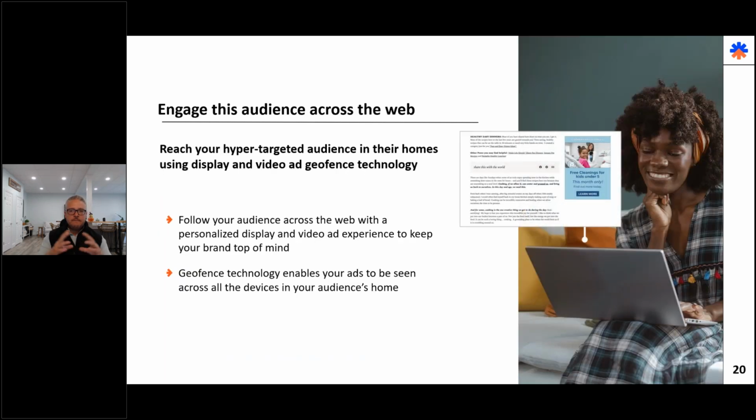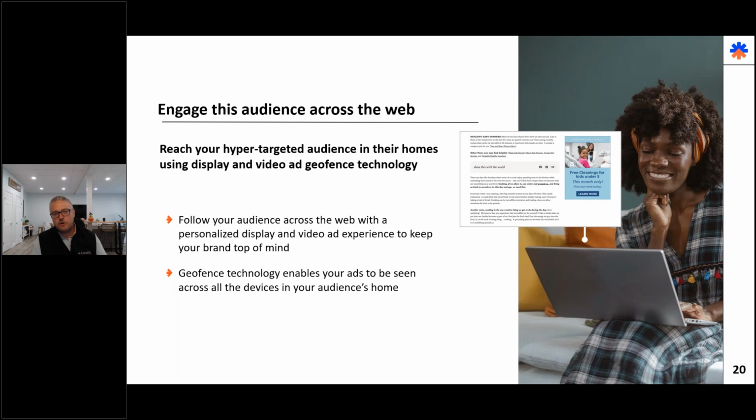Now, within the same campaign, we're now going to be running on different types of publishers and websites. So the first is a targeted display or programmatic display campaign. This gives us the opportunity to purchase in real time ad inventory to get your ads in front of that target audience of 250,000 users that we came up with. And the way we do that is through geofence technology. We literally draw an invisible fence around all 250,000 homes in Orange County.